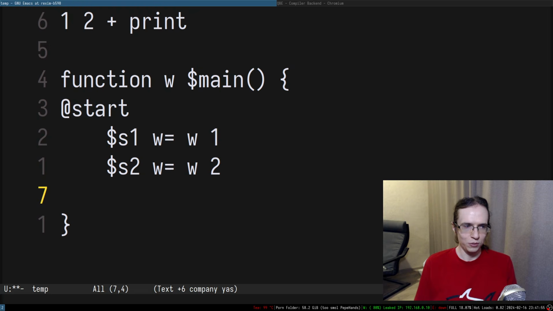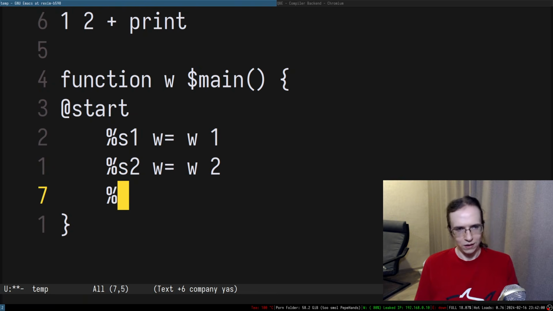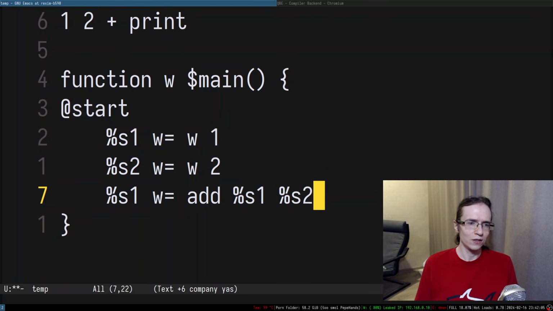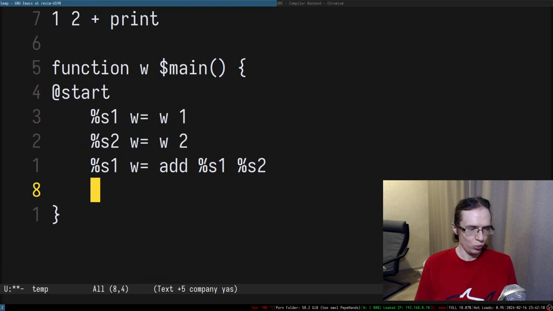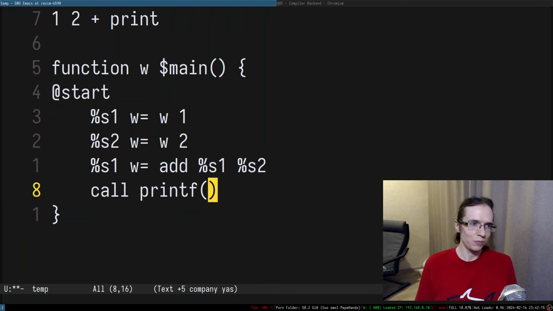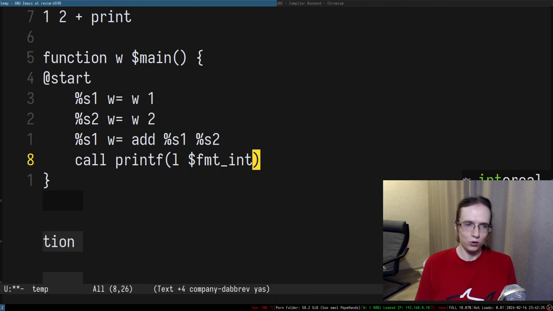So effectively what we're going to be doing, by the way, I think this has to be like this. We do S1 add S1 S2, right? And after that we are just doing call printf, so maybe something like fmt integer, right?